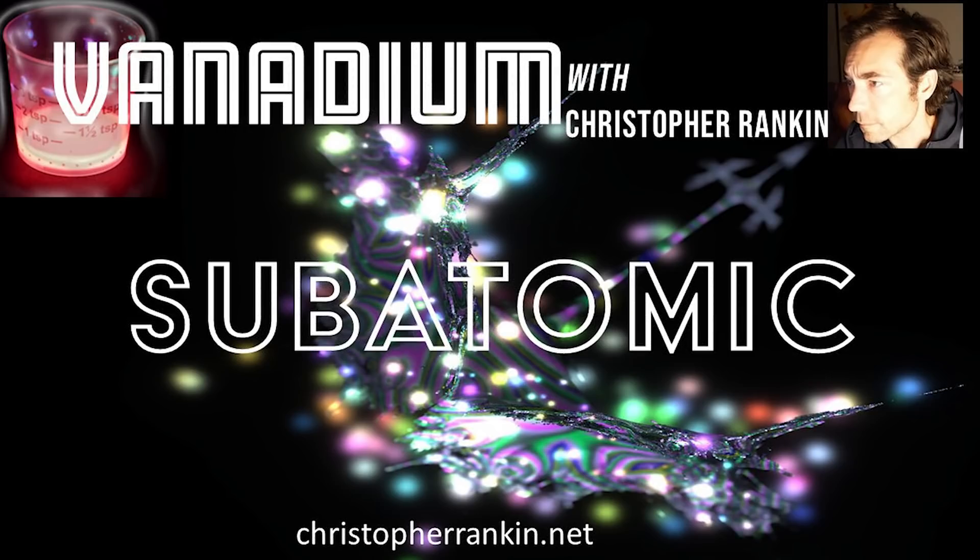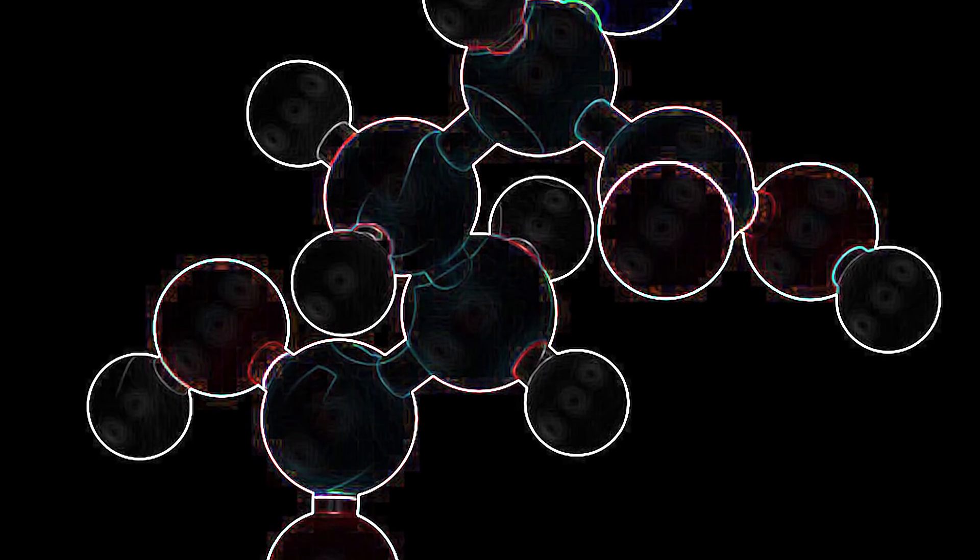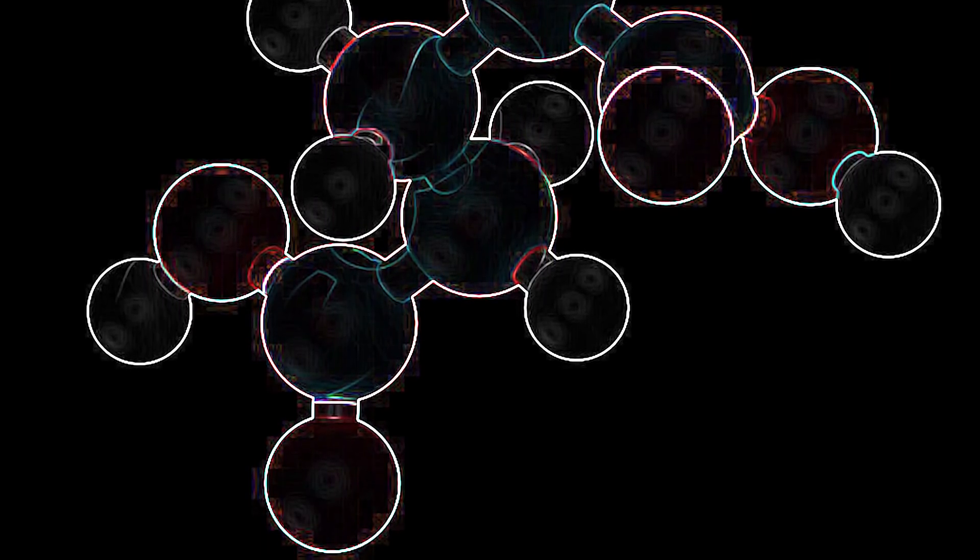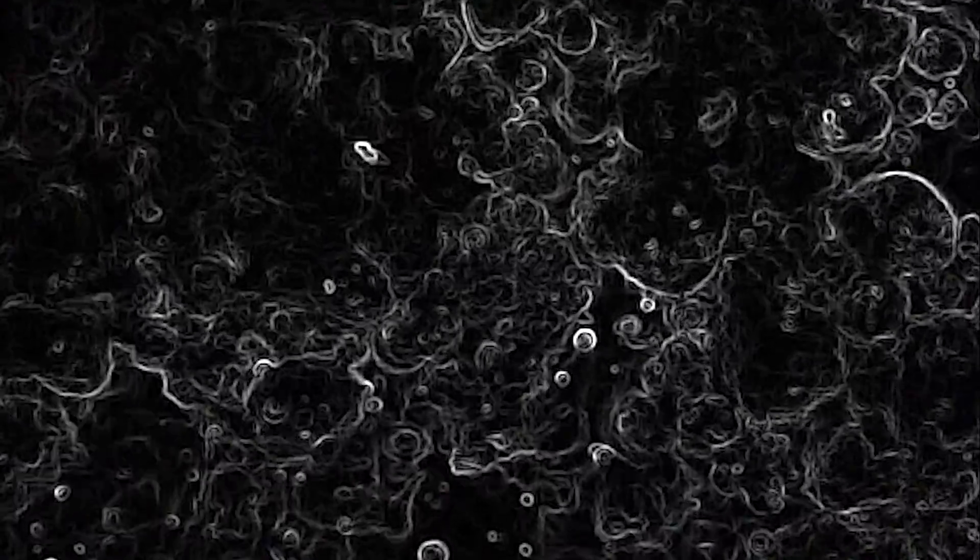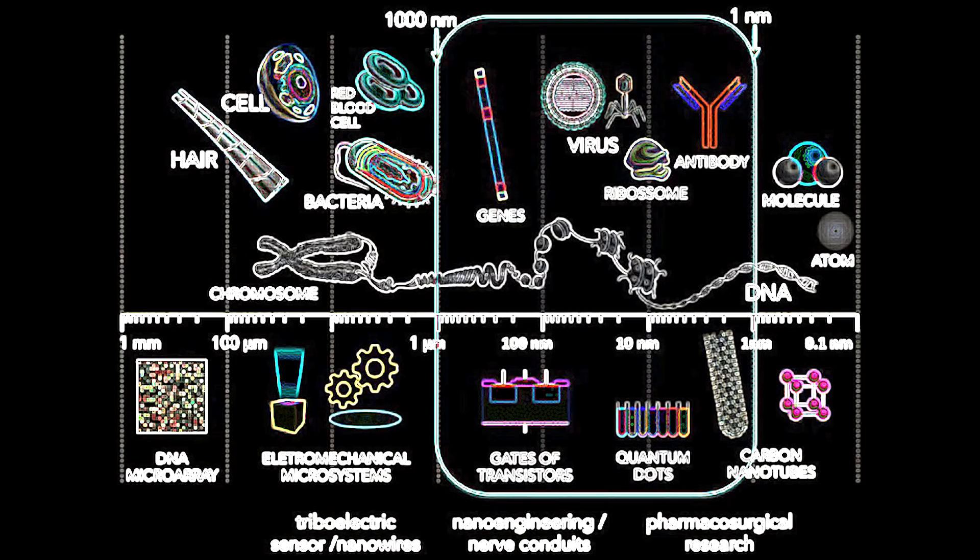But what if you want to look even deeper? To see individual atoms themselves? To observe what a molecule actually looks like? Instead of relying on indirect spectroscopic methods, to actually see a carbon atom sitting on a surface? Or get a photograph of what a carbon-carbon bond actually looks like? To image the subatomic, it takes something very different than a conventional microscope. At the atomic scale, light itself ceases to have the same meaning. The light wave itself is hundreds of nanometers in length, too big to interact with something only a few nanometers tall. To see at the atomic or subatomic scale, light just isn't going to be of any help.